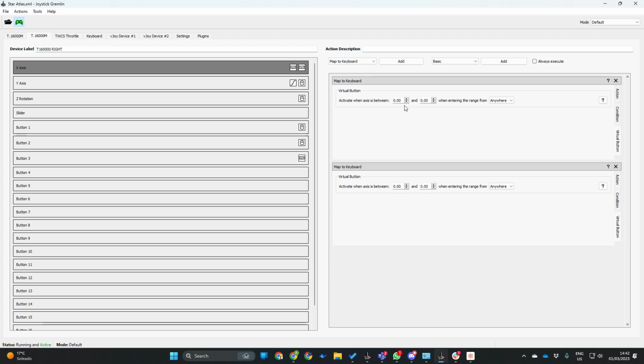What this means is basically that if I move the axis on the negative side, meaning the left of the x-axis, then from 0 to 30, you can adjust this as you want, guys, but I recommend leaving at least 15 or 20, depending on your joystick. So if I move my joystick in the x-axis from minus 30, or the 30%, to minus 1, then I will be pressing the Q. And if I move it from 30 to 1, meaning from the 30% of the joystick to the total 100% of the joystick, it will mean that I am pressing the E key, meaning that I'm rolling right, okay?